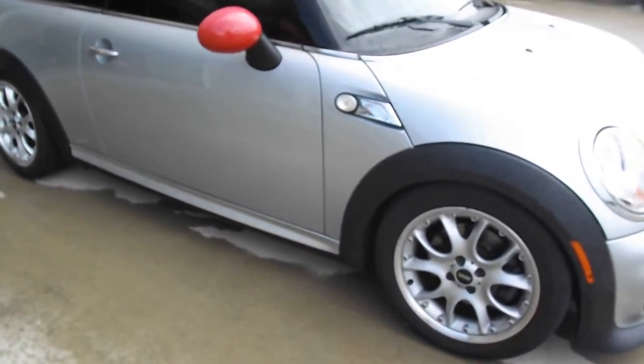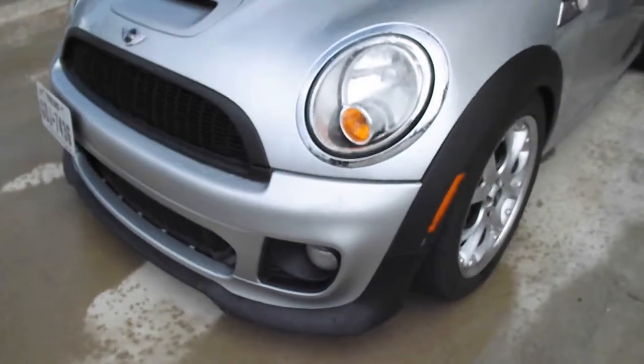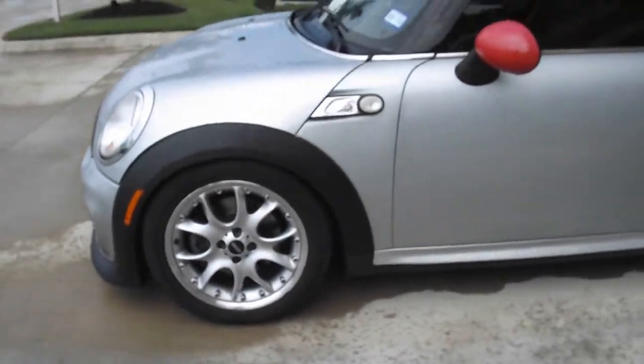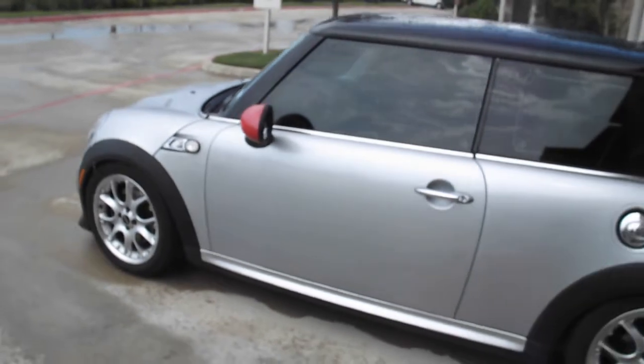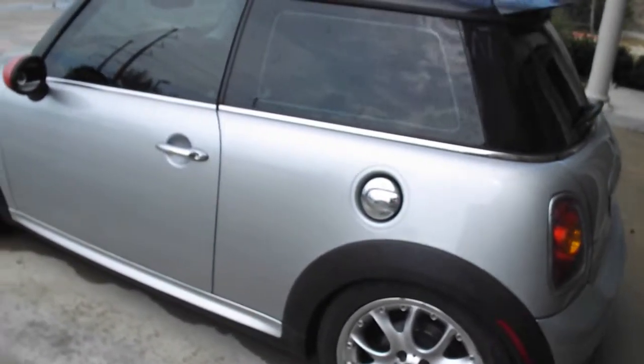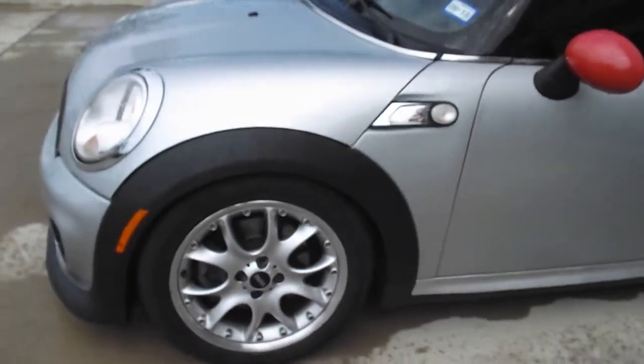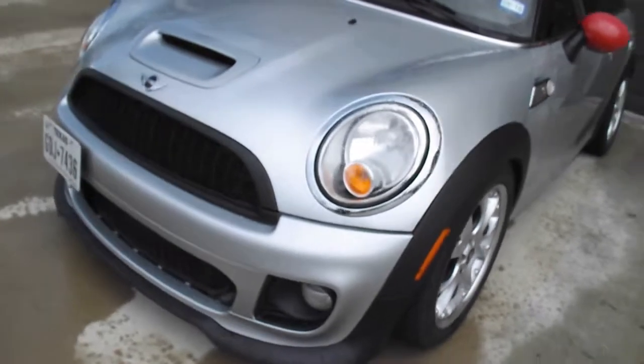So guys, that about wraps it up for the coilover installation. It's pretty much an identical process on the opposite side of the car, so I didn't really see a need to show you guys that. Appreciate you guys watching. The general consensus of these coilovers is I really like them, and they ride really well. They ride a lot like stock, but just a little bit stiffer.